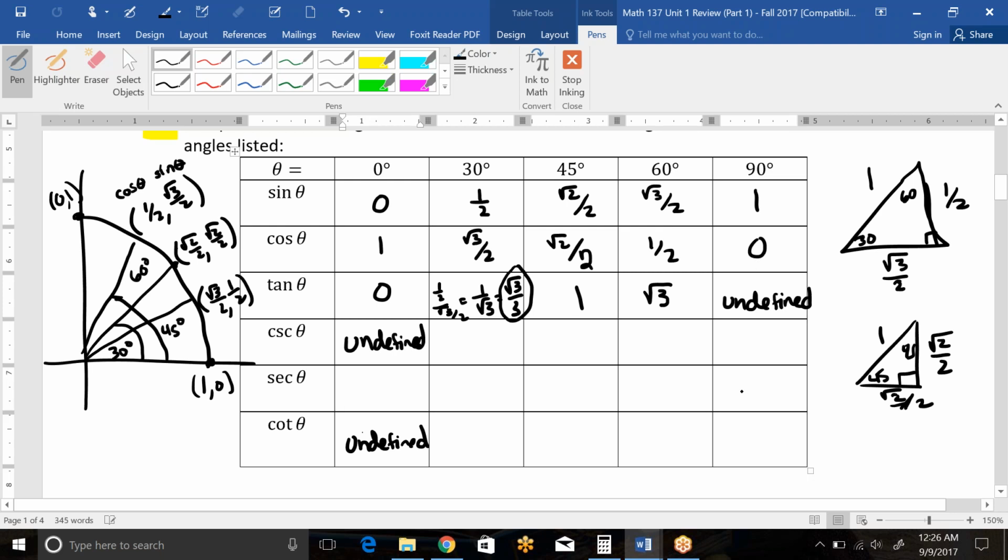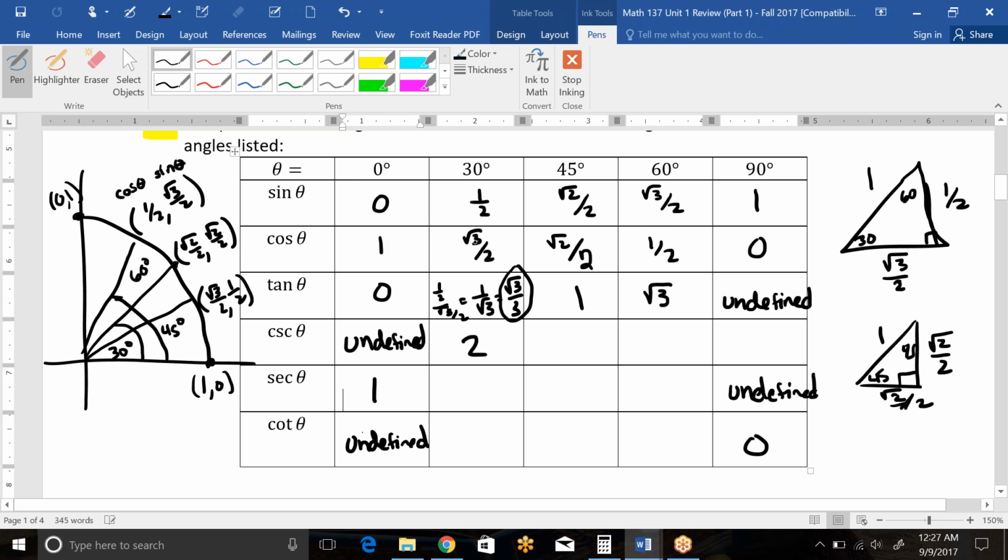This 0 over here, that's cosine, which the secant would be undefined. And anytime you have undefined, that then becomes 0 when you flip it the other way. So for this one, cotangent would be okay, because it would be 0 over 1 again. Okay, so this secant is just 1 over 1. So if we flip it, it's still going to be 1.